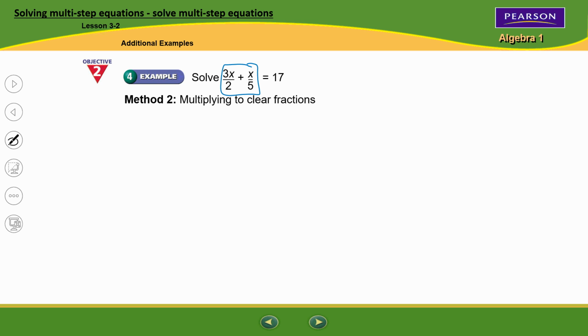So here's another method. Step 1. We're trying to multiply to clear the fraction, so we need the common denominator. CD is my common denominator. We found out in the last problem it's 10, right? So once you know that, you're going to multiply the entire equation by 10. Every single part of the equation by 10. Watch the magic that happens.